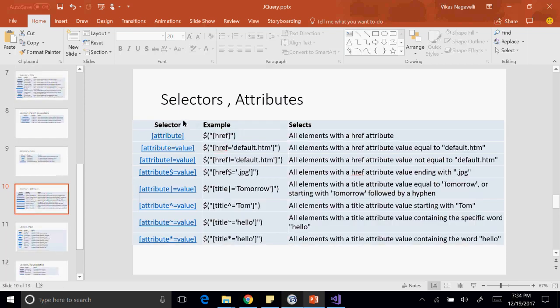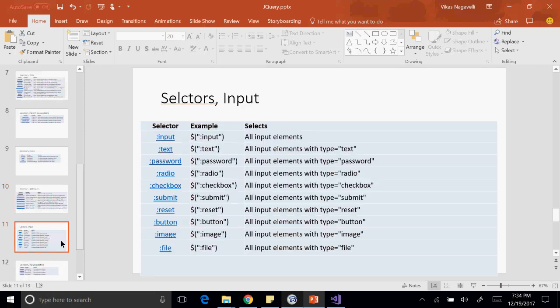Next, attributes. All the elements with some attribute like href, whichever elements have the attribute href, whichever elements have the attribute and a particular value.